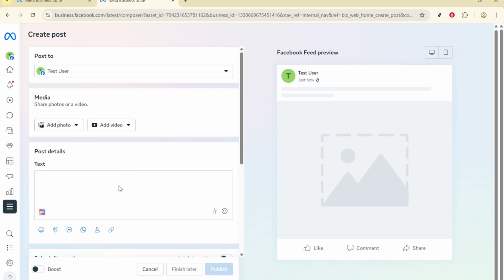Finally, with your link now part of the post and looking great, it's time to hit that Post button. This step will publish your post, complete with the now previewed link, onto your Facebook page for all to see. Remember, practice makes perfect, so the more you use this technique, the more comfortable and efficient you'll become at integrating links while crafting your posts.